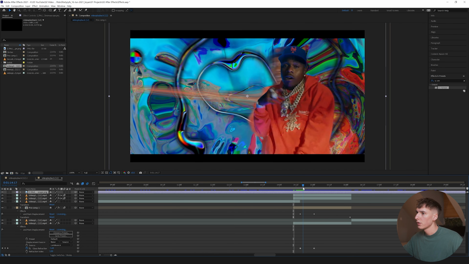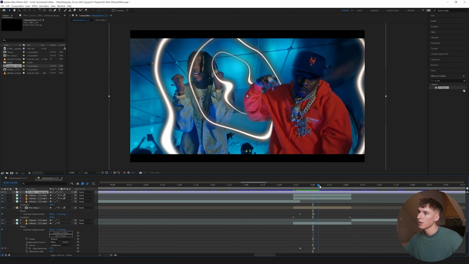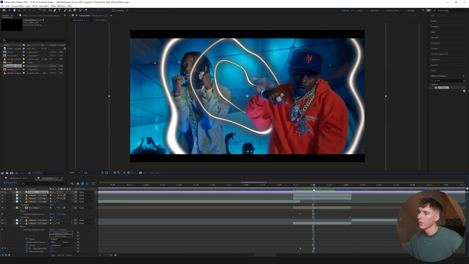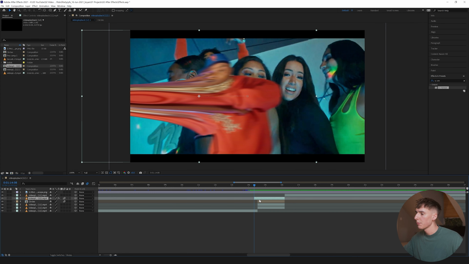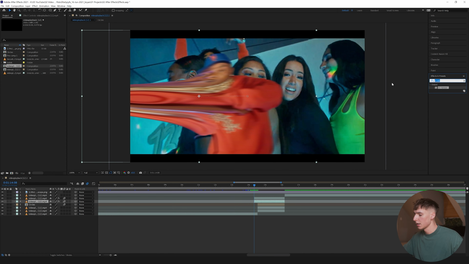The next effect we're gonna be going over is this ghosting effect here you can see take place. It's just basically an echo of DaBaby. Has a little bit of glow, a little bit of flicker. And I think it overall looks pretty cool. So to do that, I'm gonna go ahead and click Control D on the layer of the rotoscoped out layer. And then on the bottom layer, I'm gonna go ahead and type in echo and drag that onto the bottom layer here.